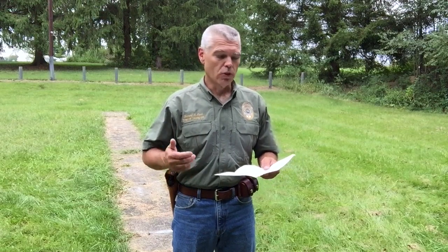For stage 2 of this course, I'm back to a distance of 5 yards from the target. From here, there are 4 drills that are fired. The first 2 require the shooter to draw and fire 3 rounds into the body of the target in a time limit of 5 seconds. The last 2 require the shooter to draw and fire 2 rounds into the body of the target in a time limit of 3 seconds.